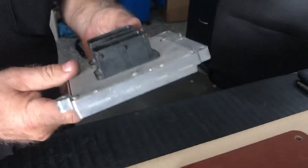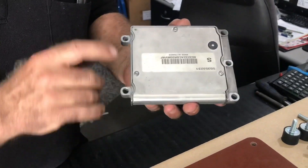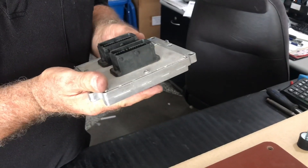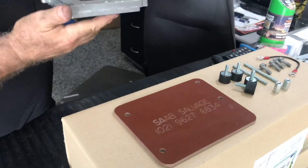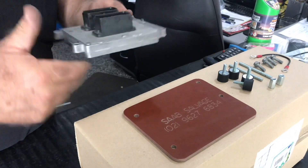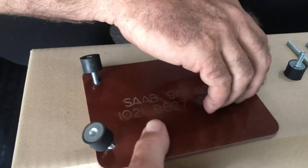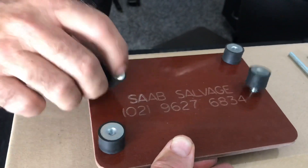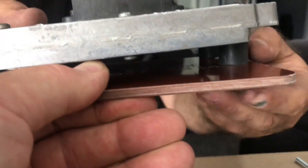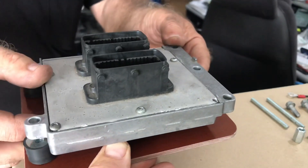Here's one of the ECUs — which you cannot get anymore, very hard to find. These normally bolt straight onto the inlet manifold, so all the heat comes up from the engine, through the manifold, straight into the computer. You also get hot air from the thermofan blowing onto the unit. By putting the Bakelite plate underneath with an air gap, and mounting the rubber cushion feet on there, the ECU then mounts on top — giving clearance, taking vibration out, and removing a lot of the temperature from it.